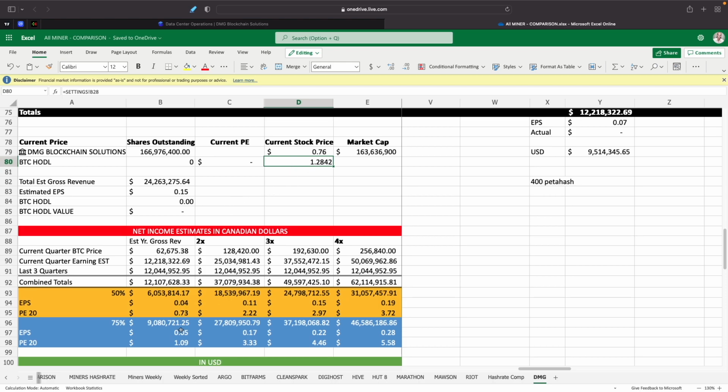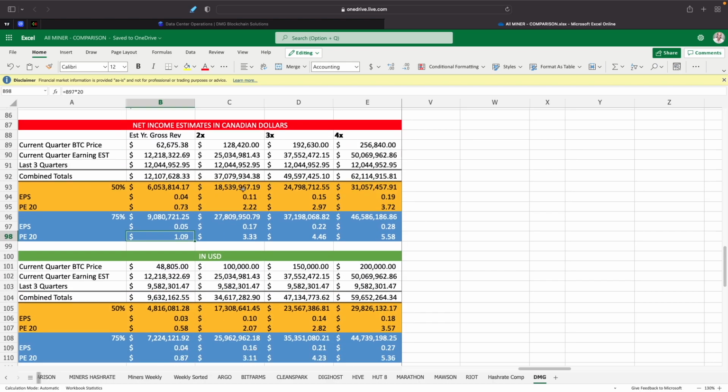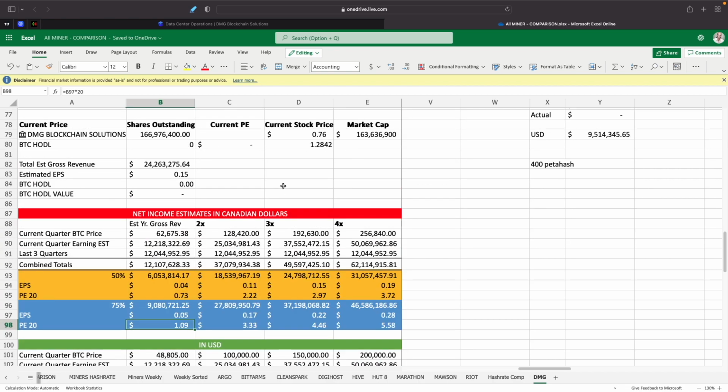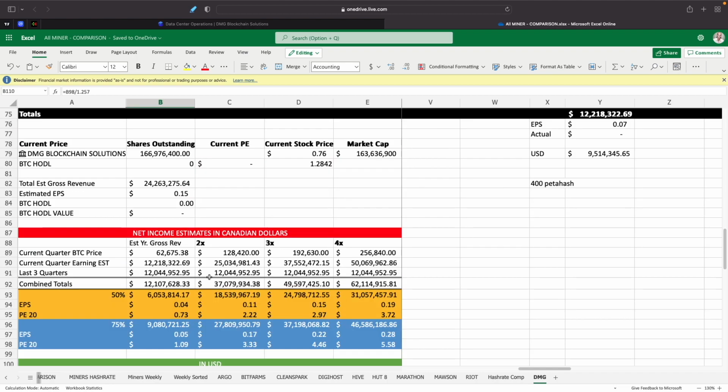Based on that information, looking at this, it is currently a little bit overvalued if we look at just these numbers here. If that is correct, I have to look into this. This Canadian and USD thing is always confusing me. So correct me if I'm wrong on that, guys. And then if we look at it here, just on the USD, 76 cents. I have them at 58 cents to 87 cents, so pretty well within my range of where I think it's pretty well valued. It might be a little bit overvalued here.